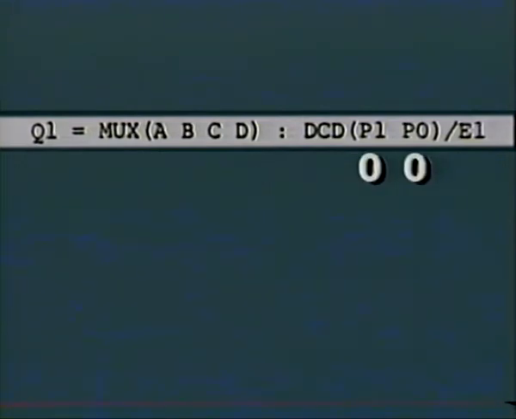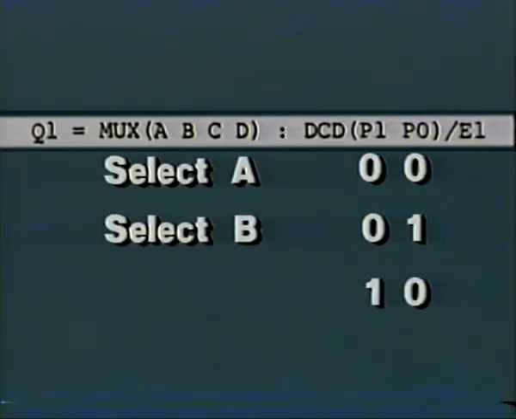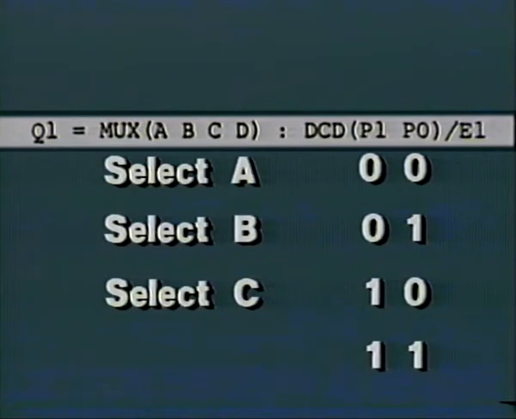If P1 and P0 are both 0, A will be selected. If P1 is a 0 and P0 is a 1, B will be selected. If P1 is a 1 and P0 is a 0, C will be selected. And if P1 is a 1 and P0 is a 1, D will be selected.